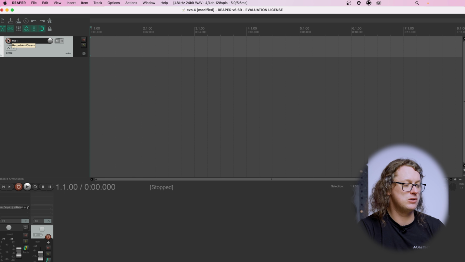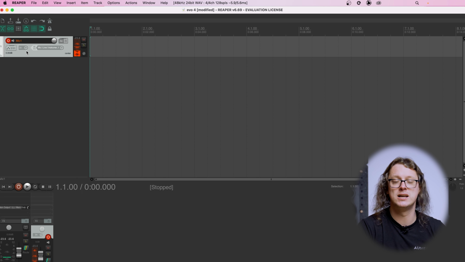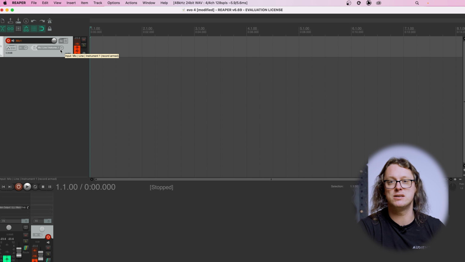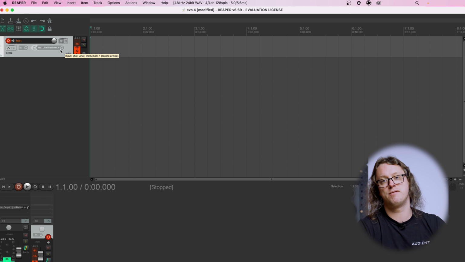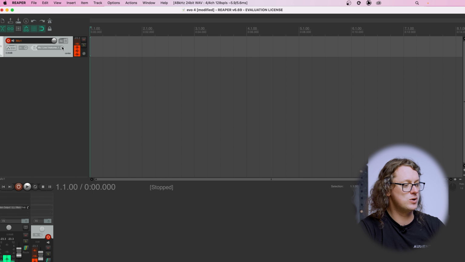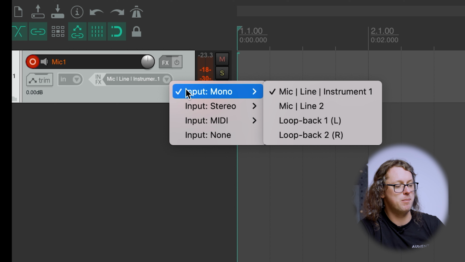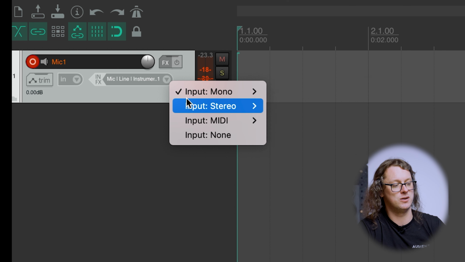And next to it is the record arm button. If we press that once, we can now see that that armed the track, and by default, it chose input 1 as its input. If that's not the case, if you're plugged into input 2 or on the EVO 8 or 16, 3, 4, all the way up to 8 and beyond on the 16, then there is a down arrow here that we will click, and we can choose whether we want a mono or stereo input on this.